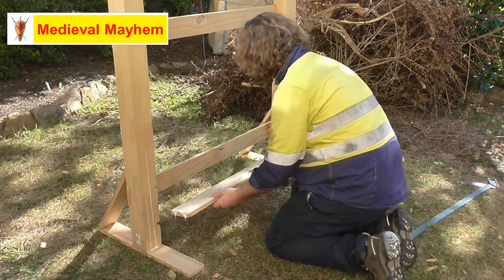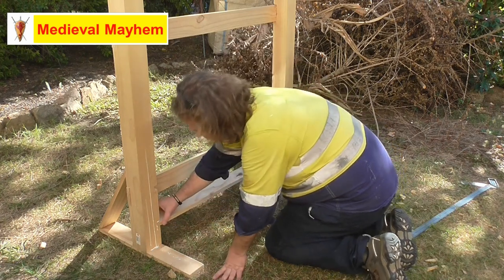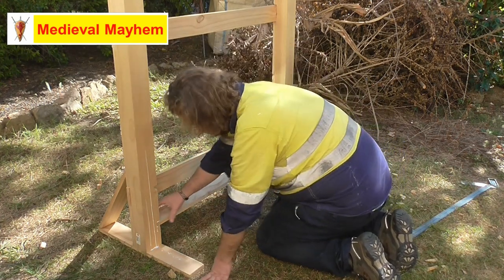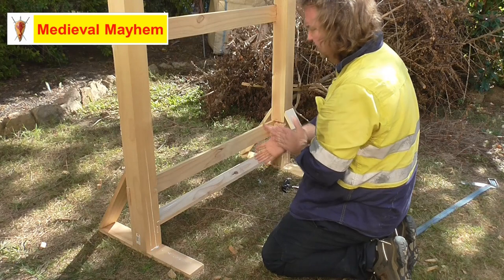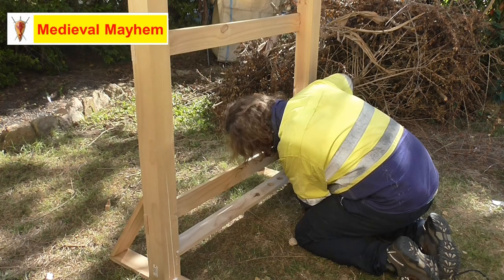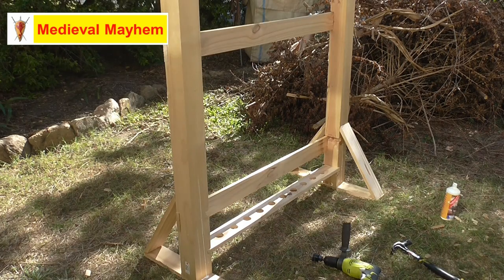Just lowering this beam into place. There we go. Fits pretty much perfectly. There we go. Now I'm just going to drill some holes in so the spears can slot into place. All the lower holes are now done, so I'm just now going to do the exact same process on the upper.